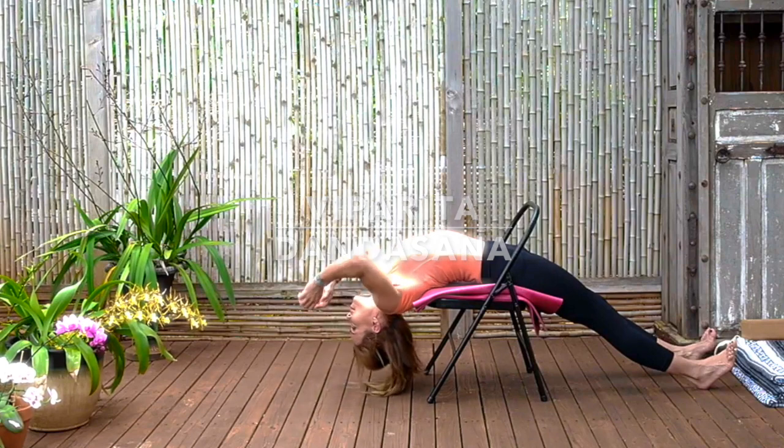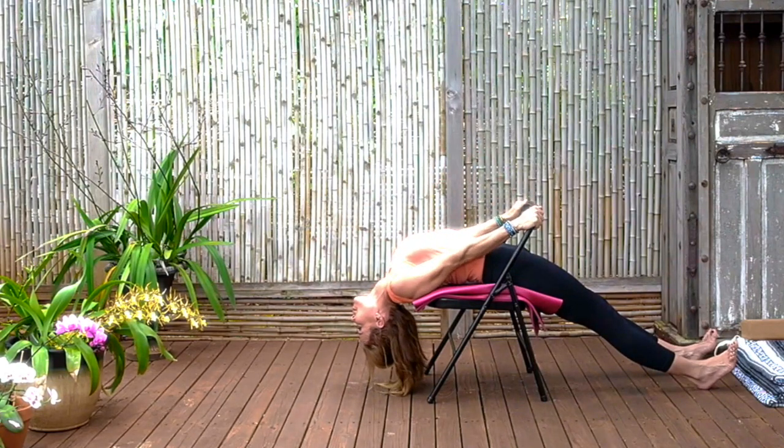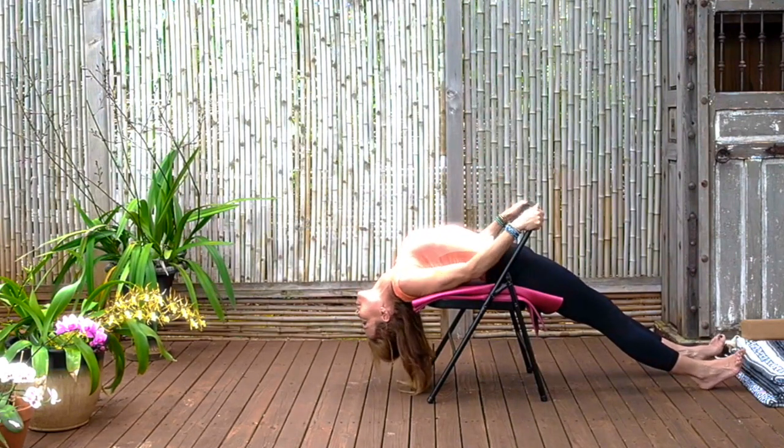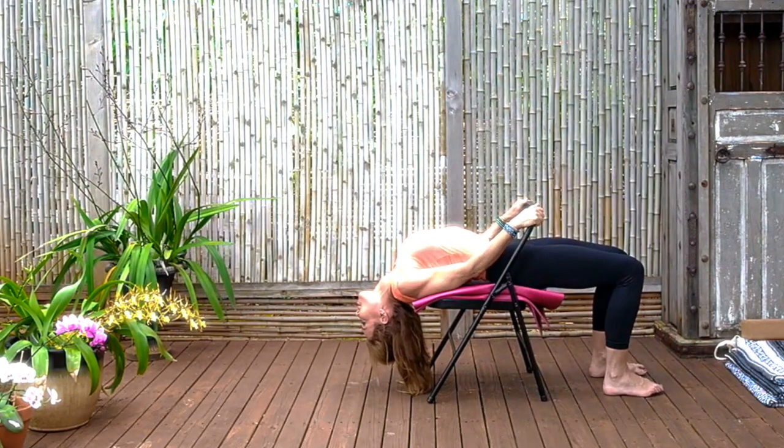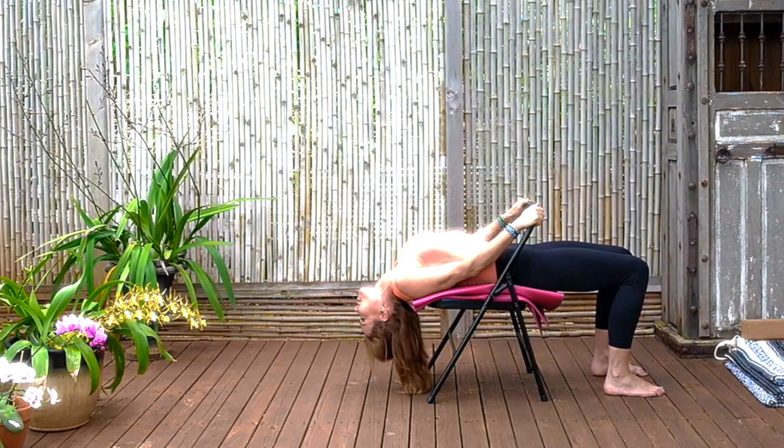And then releasing the hands, reaching with the hands for the railing. And then bending the knees so the feet are right underneath the knees. Move your buttocks really to the edge of the seat. Make sure the buttocks are moving towards the knees.